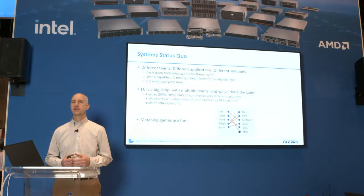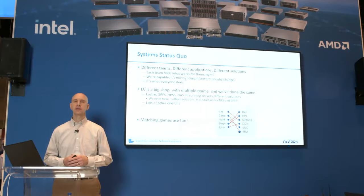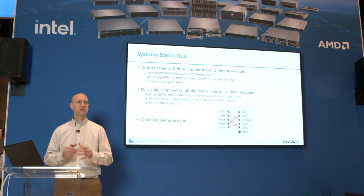Imagine you are tasked with procuring a new storage solution. What's your process? There are differences in the way people approach it, but there are probably a lot of commonalities. You're going to define your minimum capacity, roughly define your performance needs, and then maybe go with the latest and greatest from your incumbent vendor, or do some market research to see what's hot. Perhaps less common is to go down the hall and ask other teams in your organization what they're using — it can be hard to line up timelines, budgets, and technical needs across teams.